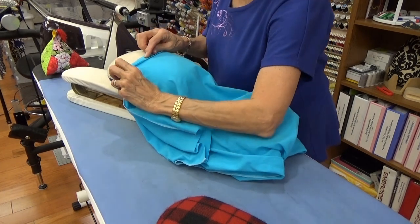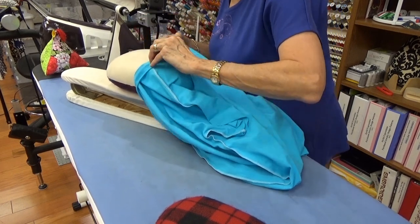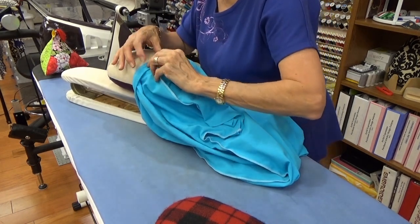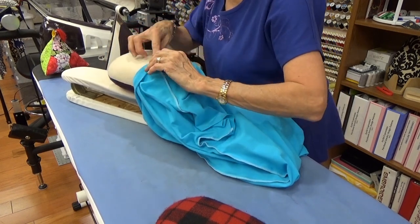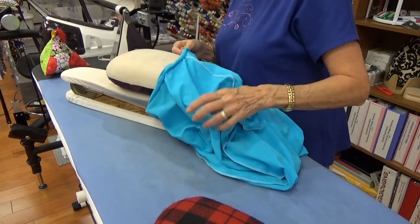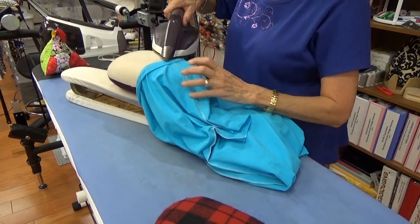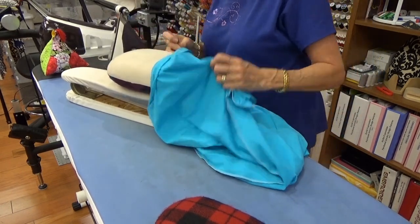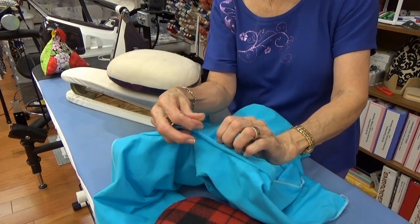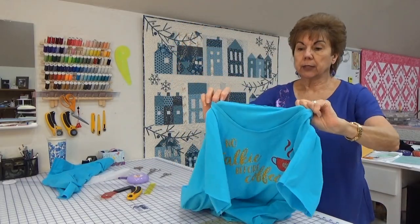I sewed it with a zigzag. The beauty of a knit is that it stretches, so you should always sew with a thin, long zigzag stitch — narrow but like a 3.0 length; you don't want it too close together. Remember, the band is smaller than the neckline, but that's what we want. See how it's all curling up? That's going to all be gone — all that curly part. So that's all ironed down. I'm going to go in there and sew one half inch on the right side all the way around the neck and then cut that off.